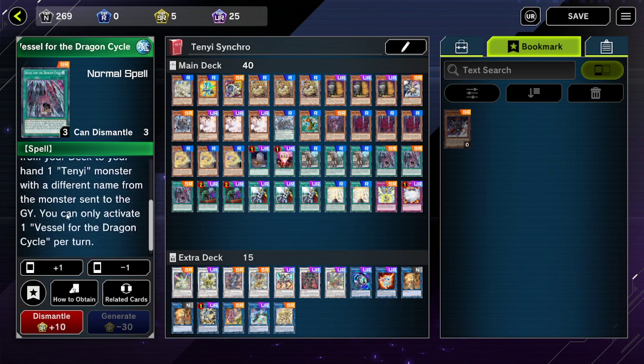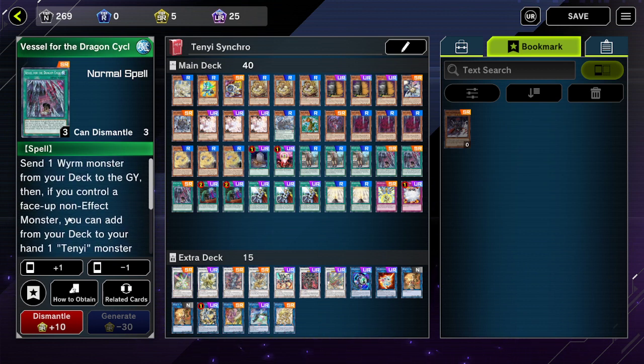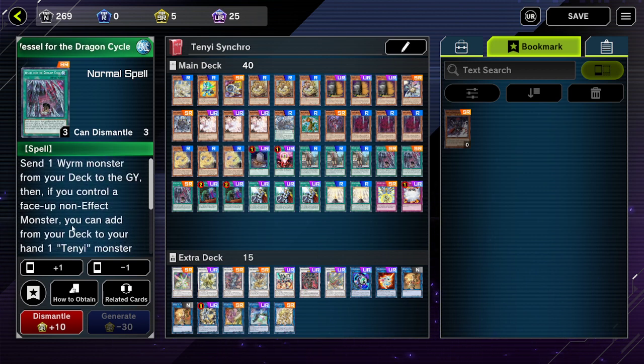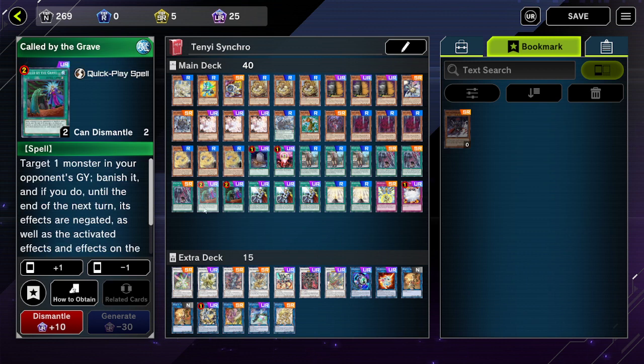Next up, we have 3 copies of Vessel for the Dragon Cycle. This is just what's going to allow you to keep doing your normal Tenyi combos, and then also this is really good for the follow-up and grind games of just sending your Tenyis from deck to grave.